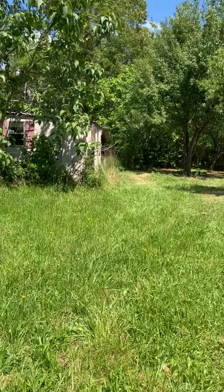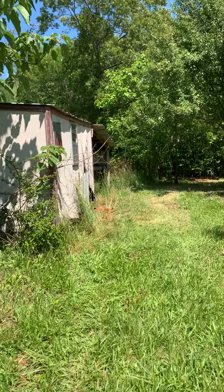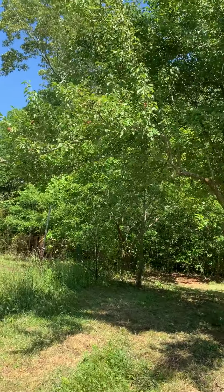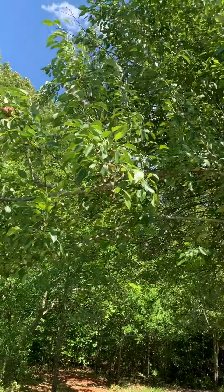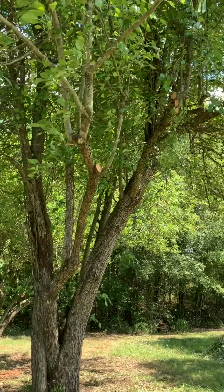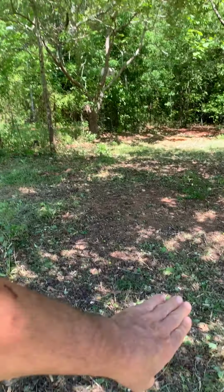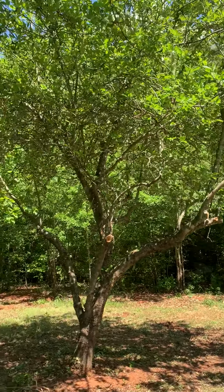So there's a couple of fruit trees over here. I'm not sure if they're apple. There's an apple and a pear, I think. A couple of springs I've seen fruit. There you go, look, there's some fruit over there. But I've never seen any fruit in the fall. I was told before that you're not supposed to prune a fruit tree, but the tree wasn't doing well and I couldn't get under it because the branches were all the way down here. So I trimmed up this tree and this fruit tree over here. Like I say, one's a pear and one's an apple.